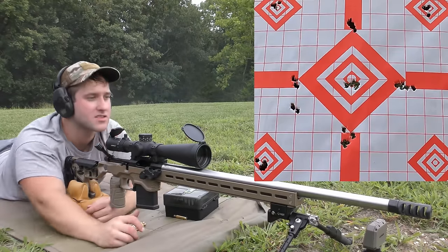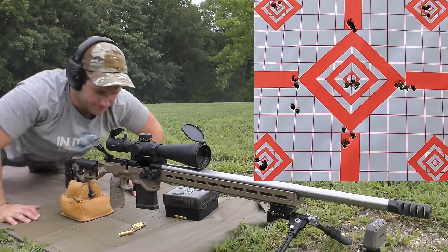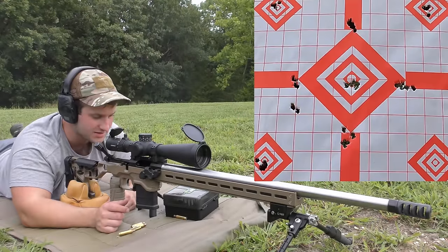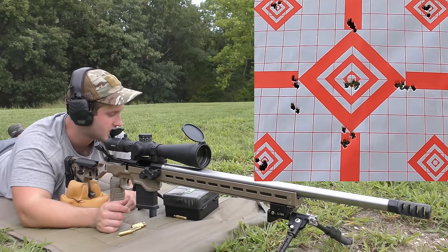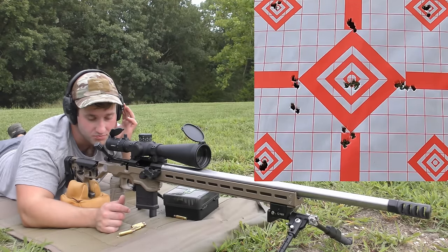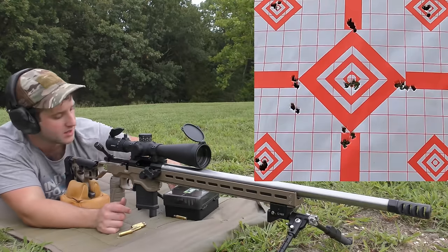32.20. 32.21. 32.23. Now, we had some stupid consistent velocities on that, but the group was terrible. Compared to the others, that was not impressive. Yeah, so an average muzzle velocity of 32.22, an extreme spread of 6, and a standard deviation of 2.2. So velocity consistency was great. On target results, not so much. Which means we will shoot this last group regardless, because that was our original plan anyway. Then we're going to be done.